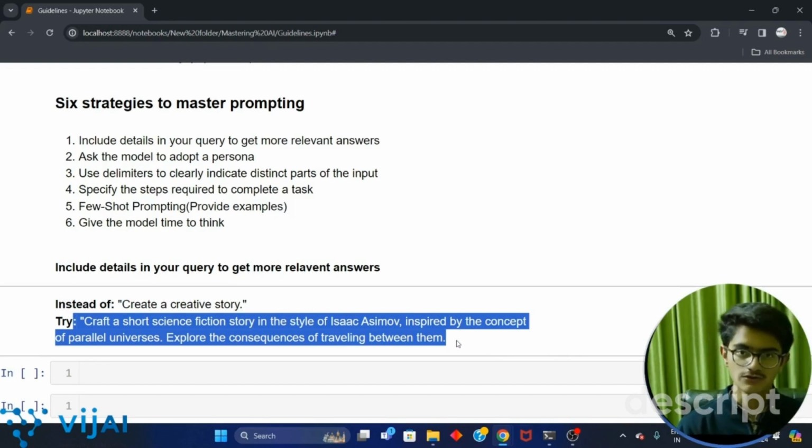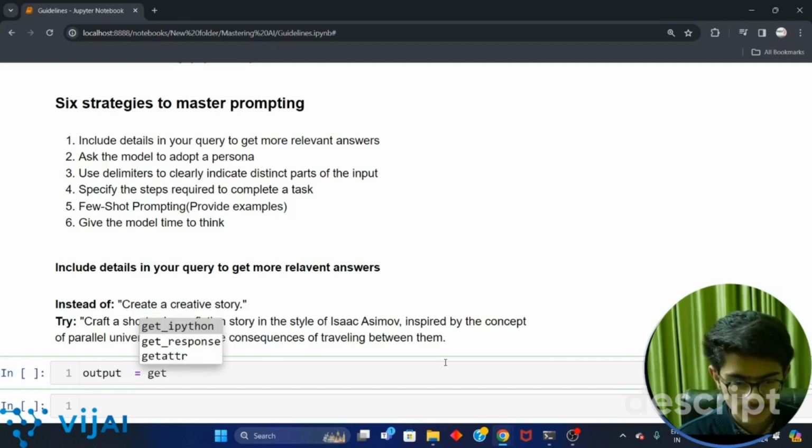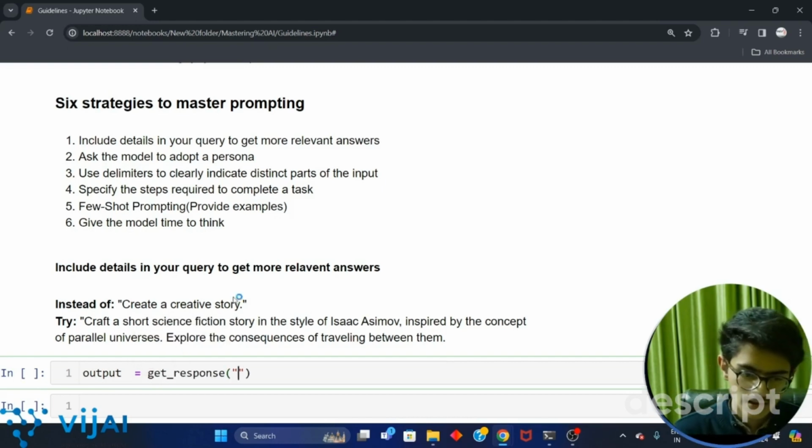Now, let us use our get_response function, and we'll store it inside output. Output equal to get_response, and we'll use both of these prompts.